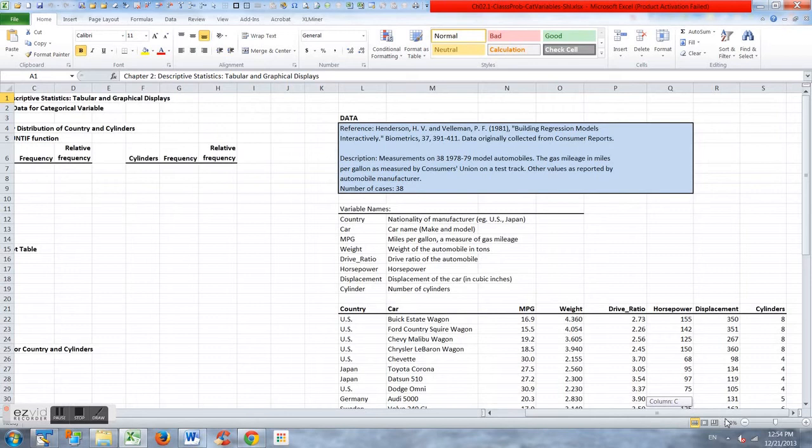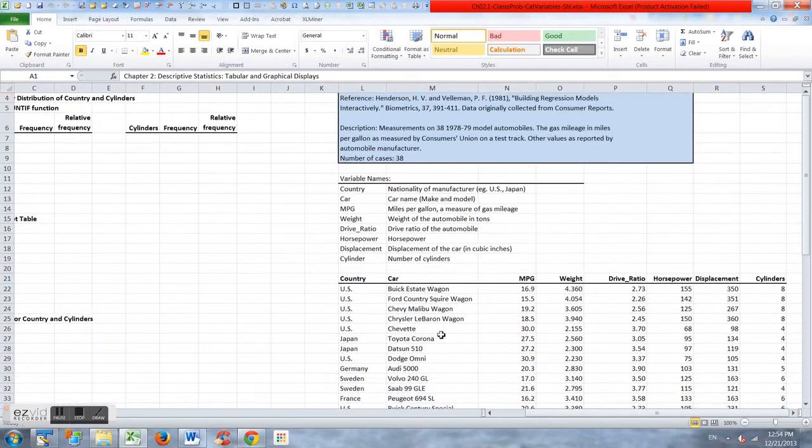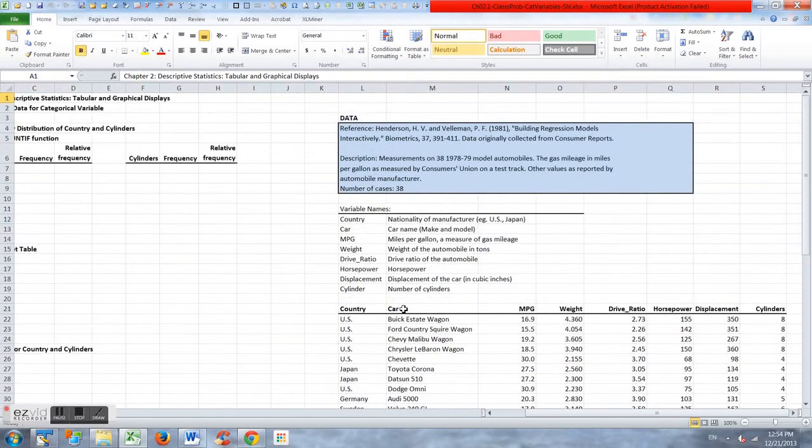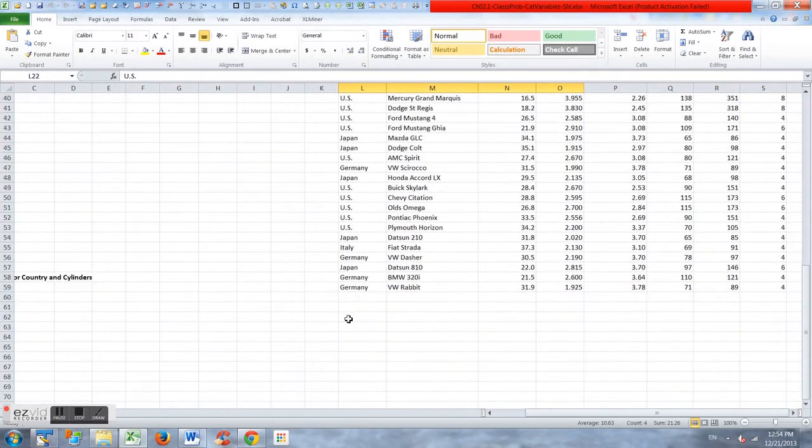In this video, we're going to look at the data and give a name for each column of data. This data is about automobiles, and there are 38 cases. Each case is an observation, and it is provided in a row, and there are 38 rows.